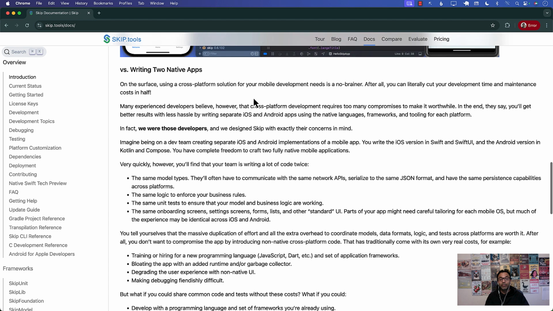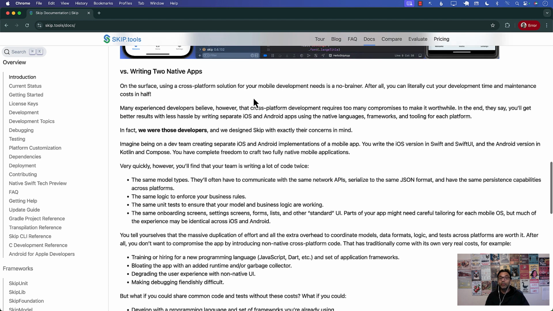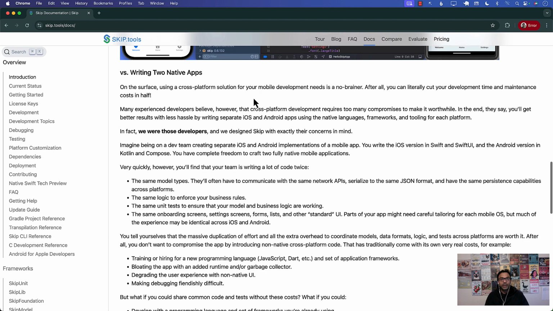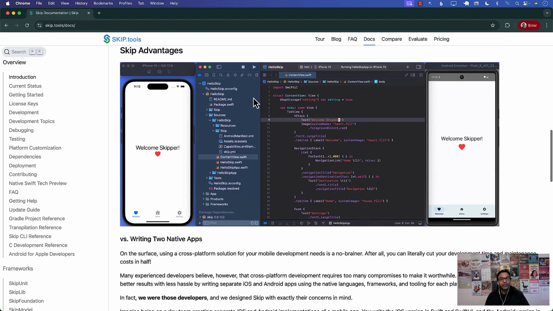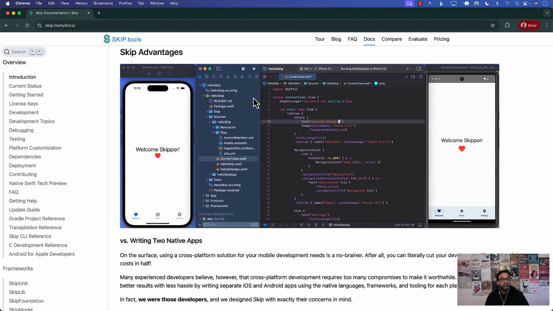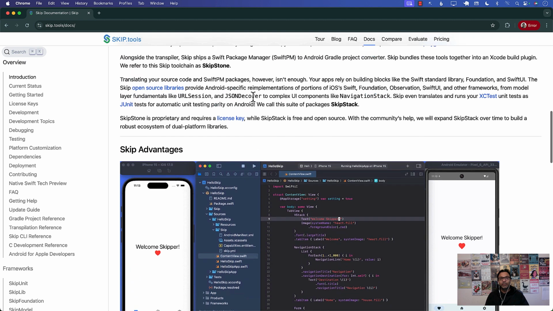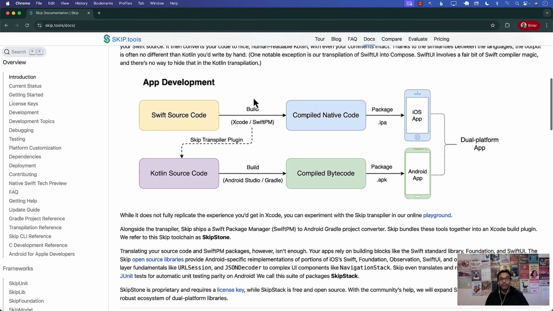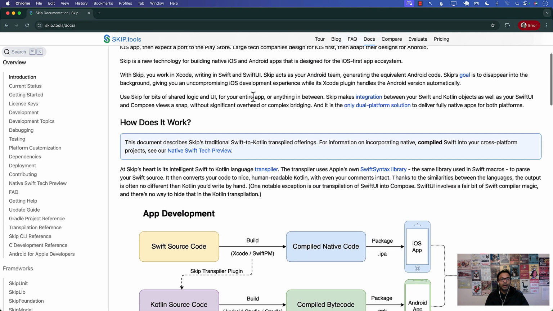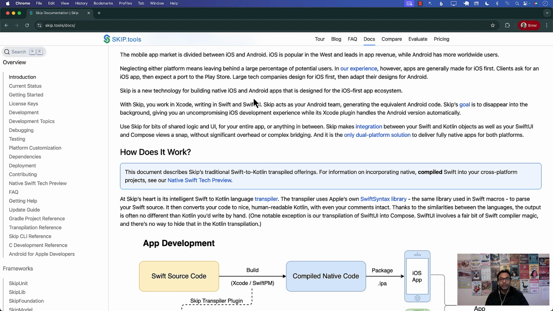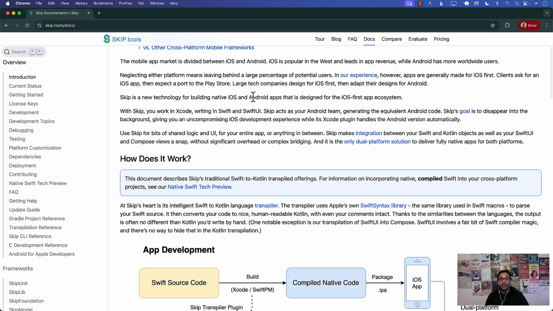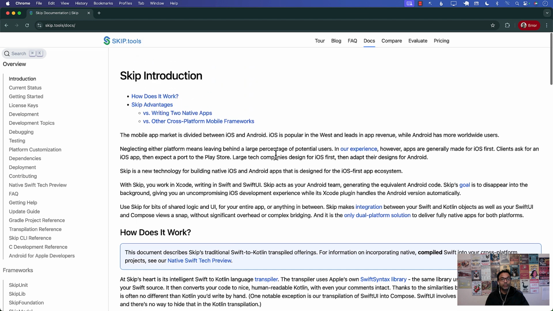And that's the point that I'm trying to make over here. You're already an iOS developer, you already know Swift and SwiftUI. Why not take that power to the next level? Why not just use that power to target Android? So this is pretty cool. I've actually been working and having a lot of fun with Skip, and you will too. I will create multiple apps to show you how you can use Skip.